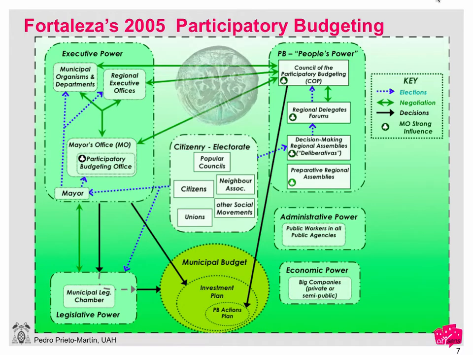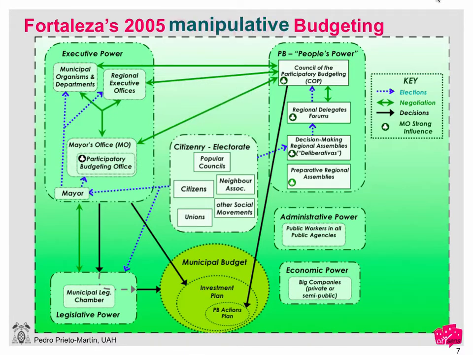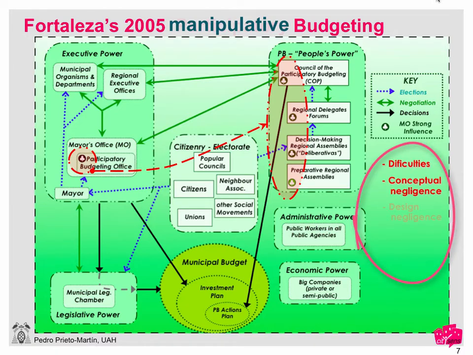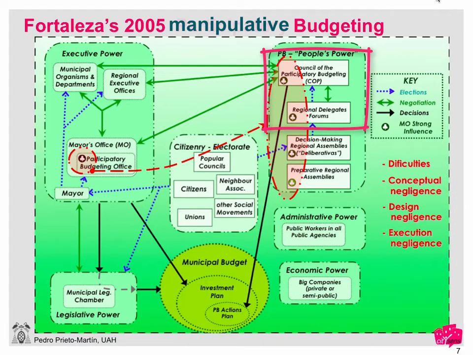But at the same time, there was another phase. And I have to tell you, for anybody having a little bit of democratic sensitivity, the whole process happening there was simply disgusting. It was so manipulative. There were a lot of difficulties because it was the first year of this government, but there were a lot of mistakes done on the conceptual level, on the design level, and on the execution level. So these people were treated sometimes like sheep. The office of the mayor had for sure complete control of the design of the process.